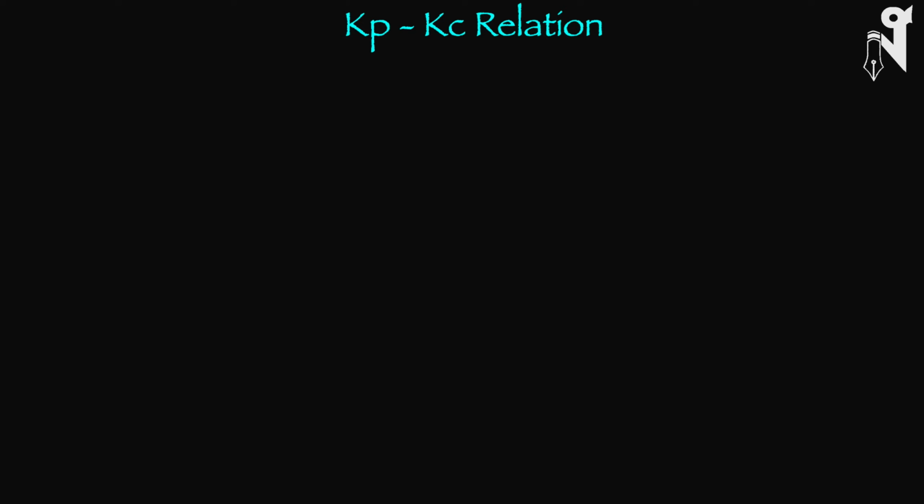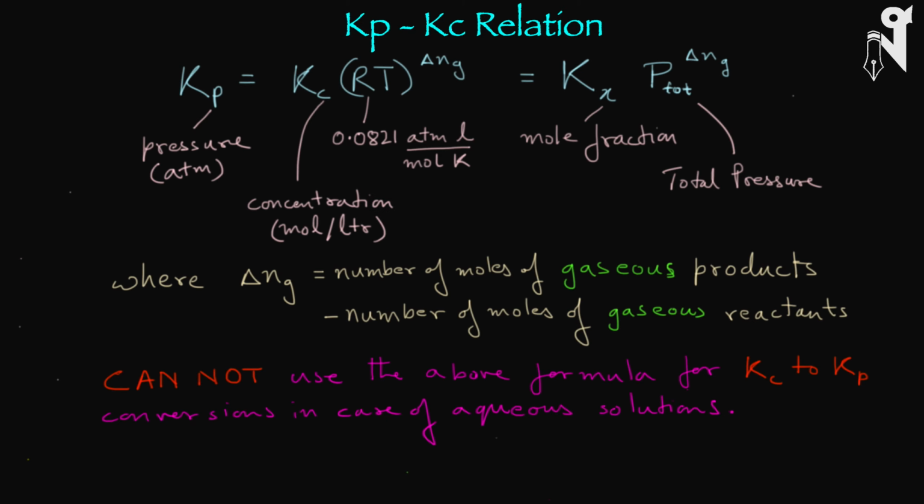And yes, a recap of what we have done. We have done the Kp relation with Kc. P is taken in pressures. I've already told you about the activity thing and all. The standard is taken in bar also, by the way. You can take it in bar, but rarely. If you take it in bar, then your R value, the universal gas constant, would be 0.08314, in bar instead of atmospheres.